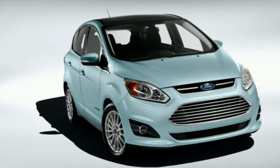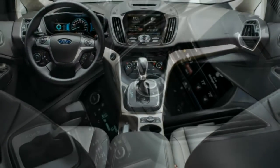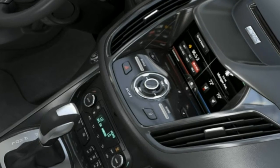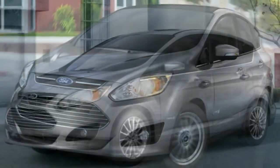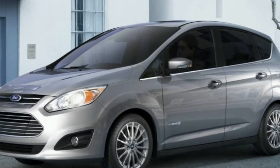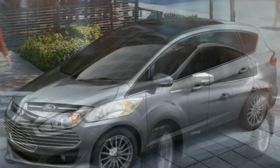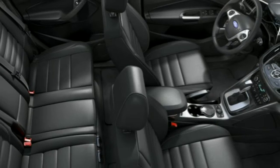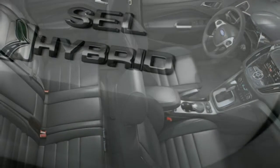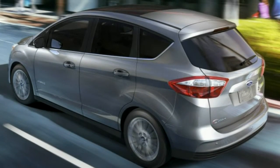Major options on the SE are bundled together in equipment groups 201A, 202A and 203A. Equipment group 201A adds rear parking sensors, a power liftgate and ambient interior lighting. The 202A group further adds satellite radio and the MyFord Touch interface, which consists of an enhanced gauge cluster, a touch screen display and extra Sync services. The 203A combines both previously mentioned packages and adds a navigation system with traffic information to MyFord Touch. Available separately, the winter package includes heated seats and mirrors.